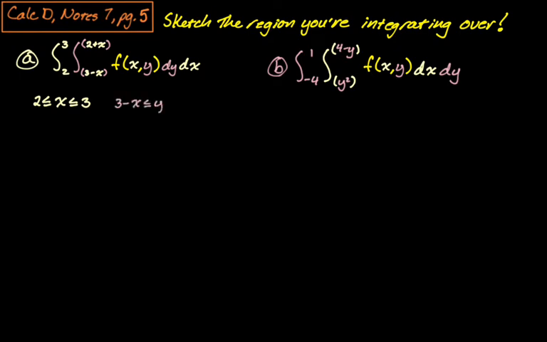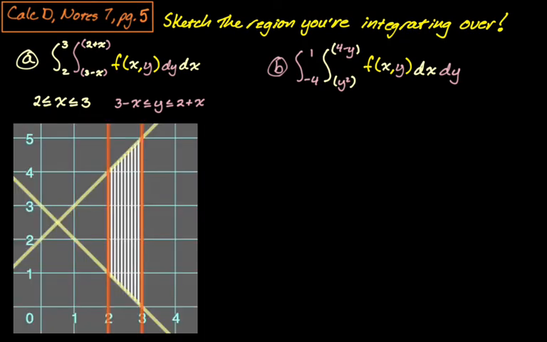So we can write this down. And what you end up doing when you graph it by hand is you just graph y is equal to 3 minus x, y is equal to 2 plus x, and then you only care about it between 2 and 3. So here is the image that I created. That's our region. It's shaded in. Pretty good. Let's look at the next one.